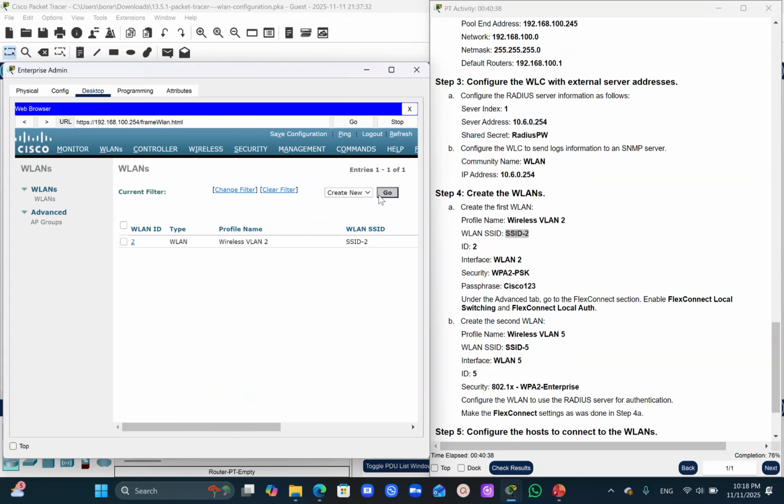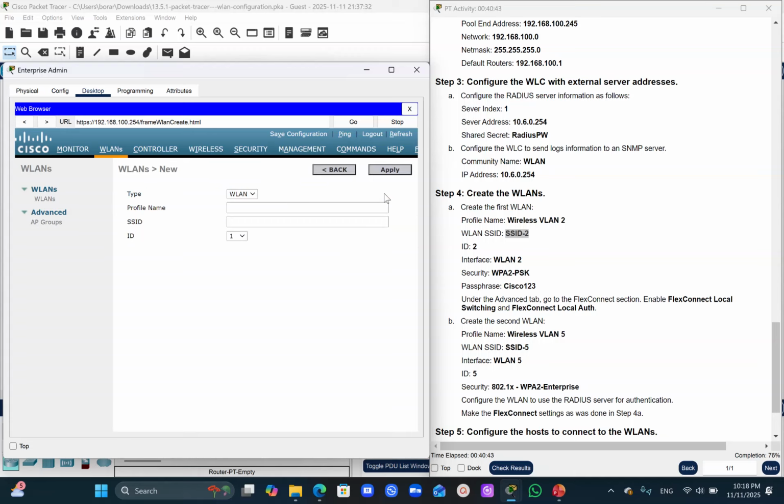Now let's go and create a new one. Then you type the new wireless LAN. This will be the profile name for our wireless LAN. The SSID will be this one. And the ID will be 5. So we click apply.